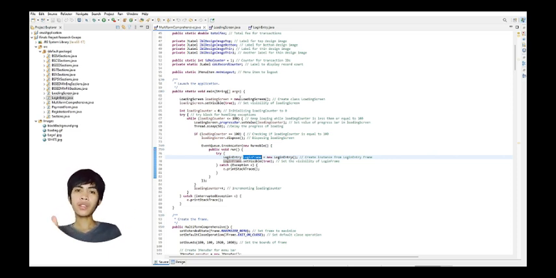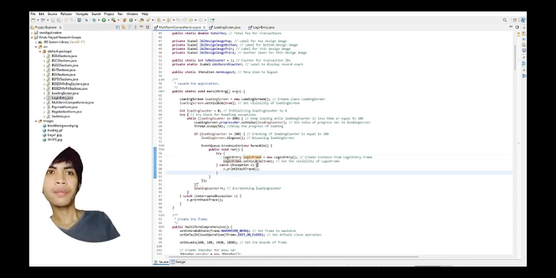After a successful 0 to 100 loading progress, a login window will pop up or appear, so that the user can put in a specific username and password in order for him or her to access our main window or main application.